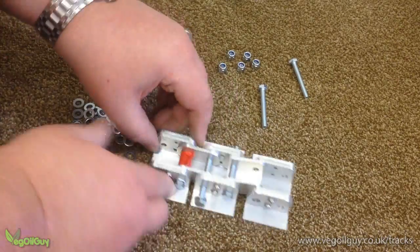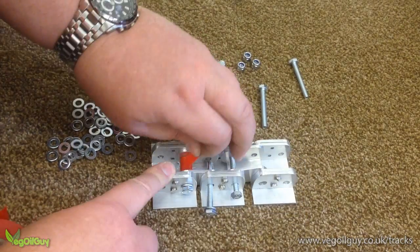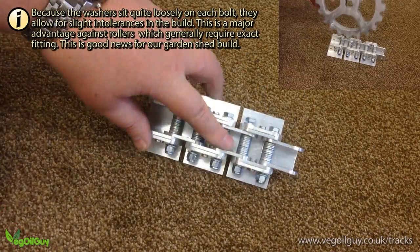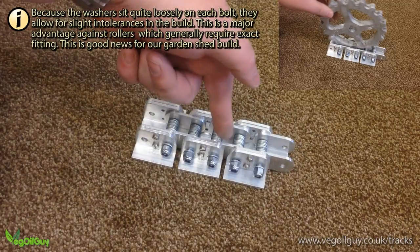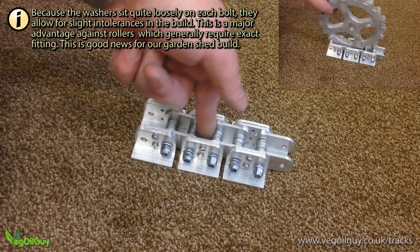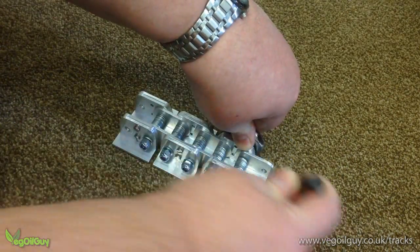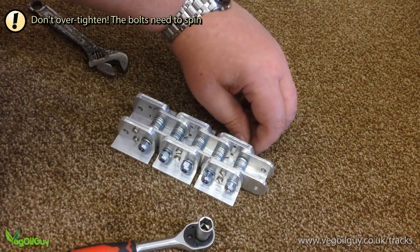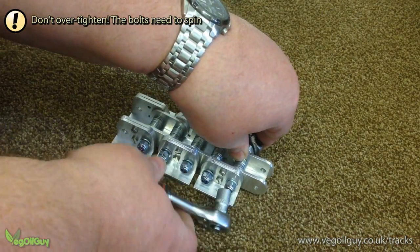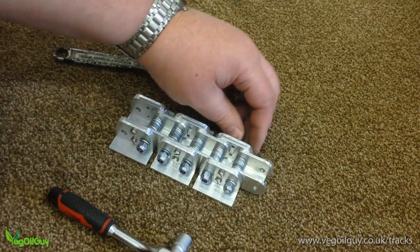Slide the bolt through it, add a washer, add a nut, and then repeat the process. To me, the washers have a major advantage over using rollers. They have a little play in them, and this allows for slight inaccuracies of our garden shed engineering. The nut should not be fully tightened. A small gap is required to allow the bolt to rotate freely while still holding everything securely. This is critical to ensure smooth and free movement of each link.